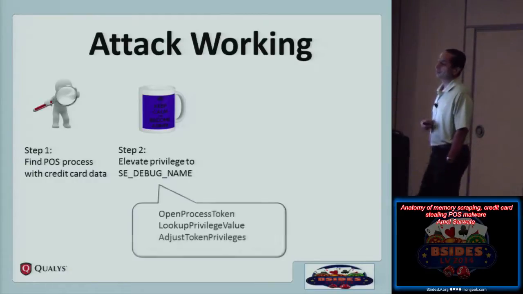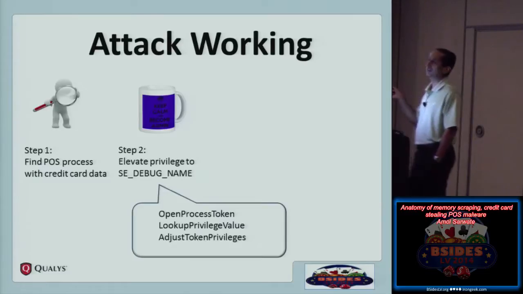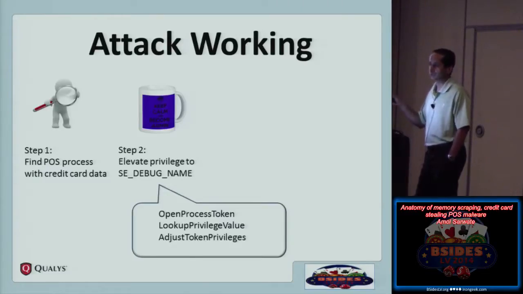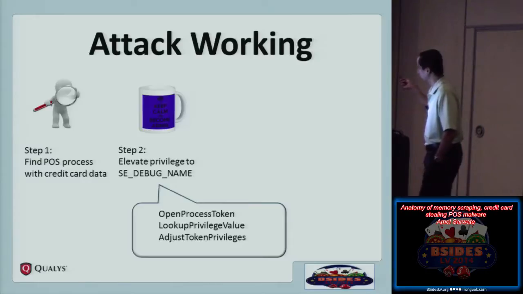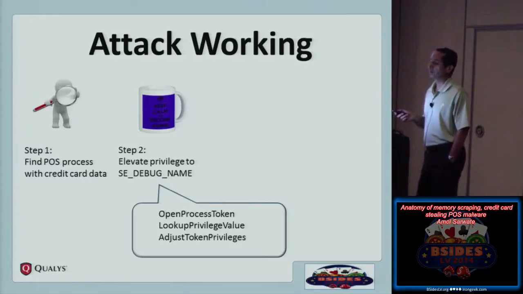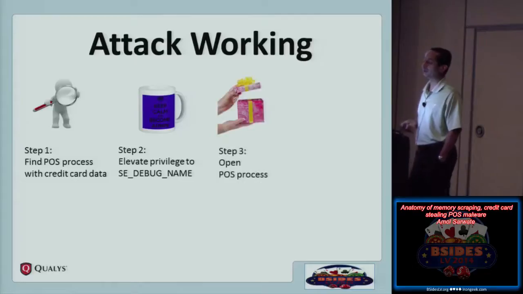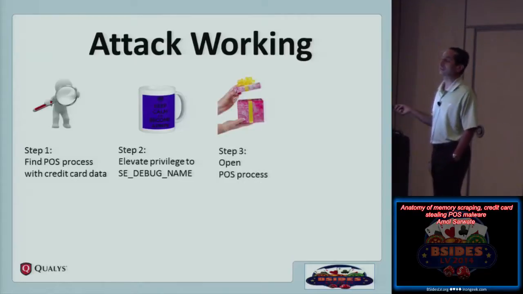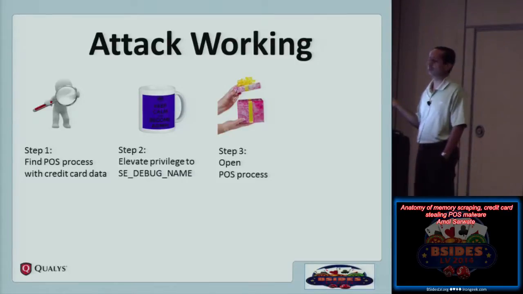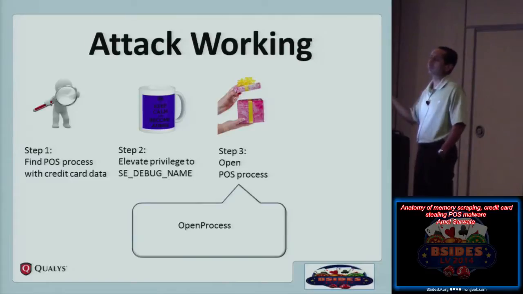So this is step 2 that it does. There are certain system API calls that you need to use in a peculiar way that I've mentioned here to gain those privileges. And the third thing, if you are able to gain those privileges, is very simple. You open the POS process. It's as if you are just opening a gift, because you already have those privileges. You do that with the simple OpenProcess call. I think everyone knows about this one.